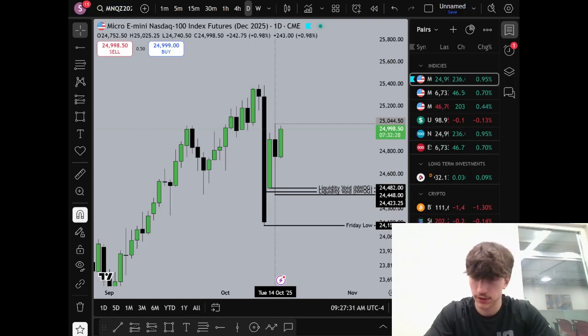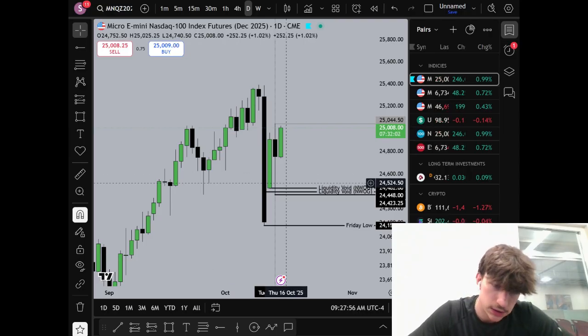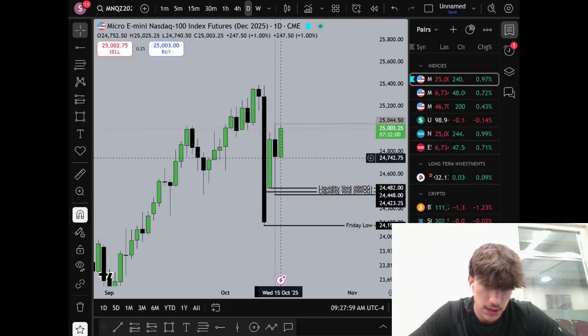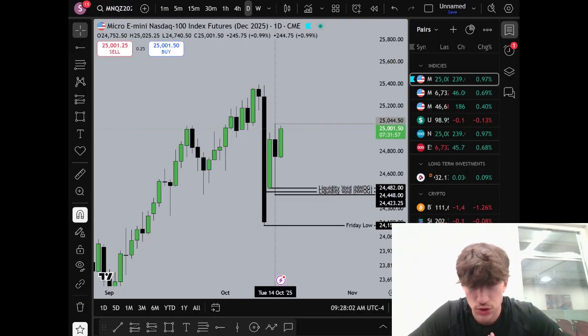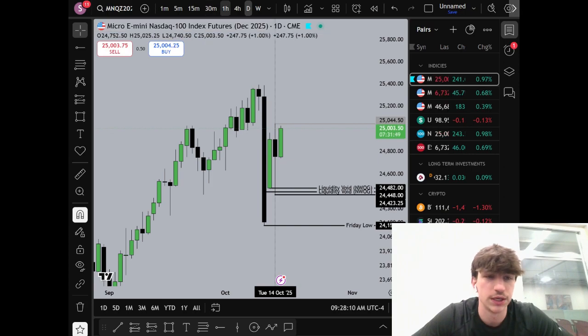So, Tuesday candle took out Monday high and closed bearish with a large discount wick. Like I just wrote there, I mark anything that I see. So we've got this large discount wick, and that's giving me some bullishness. But we'll get more clarity as we go deeper into it.